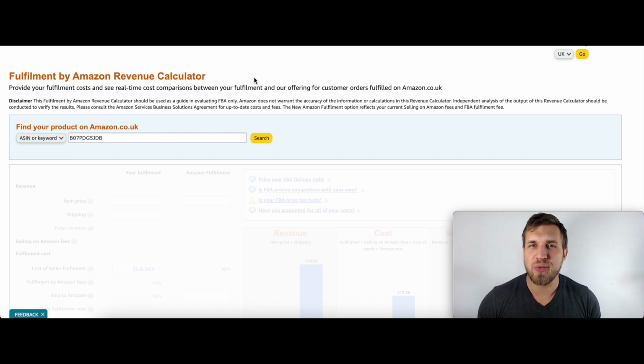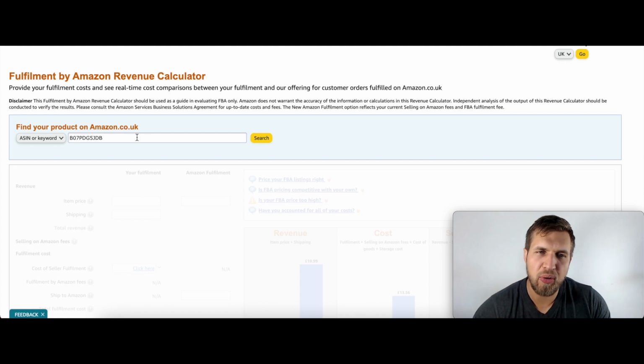There are some cases where a student of mine found a comparative product, but it turned out to be exactly the same product, but 3 times as small. And as you can imagine, straight away the fulfillment fees are going to be different, the referral fees are going to be different, and so on and so forth. You have to find a product that's got the same dimensions as well as the same weight, or at least close by, so you don't have any nasty surprises once the product has arrived and the first order comes through and you realize that the fulfillment fees are far higher than what you would have expected.